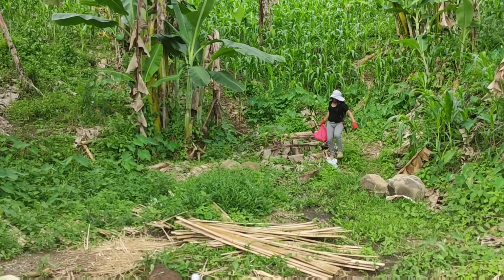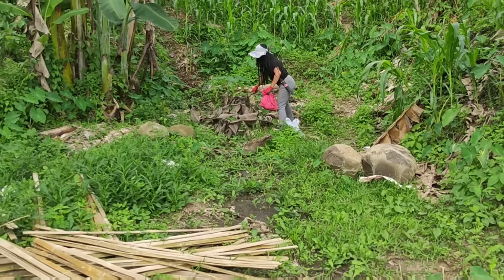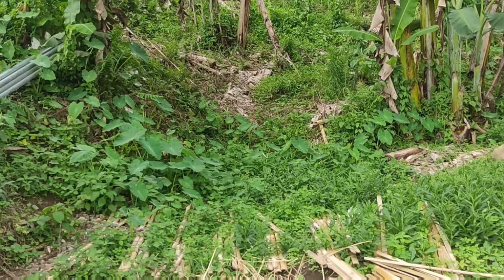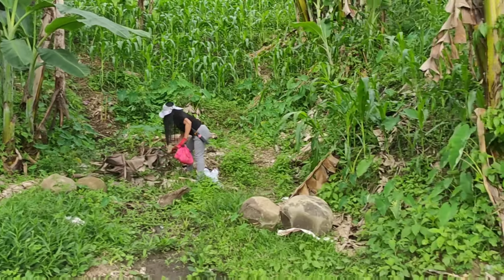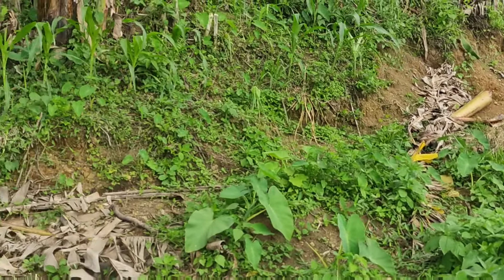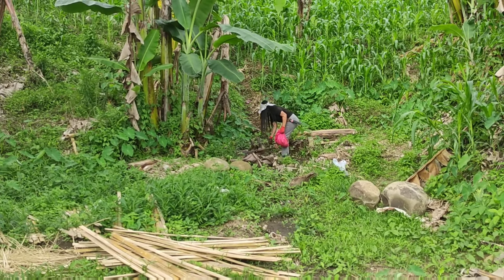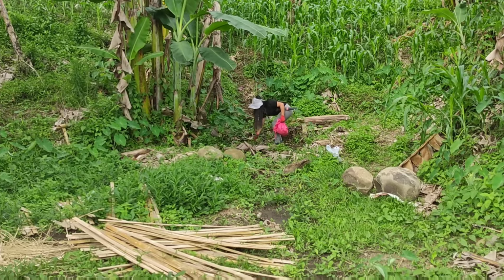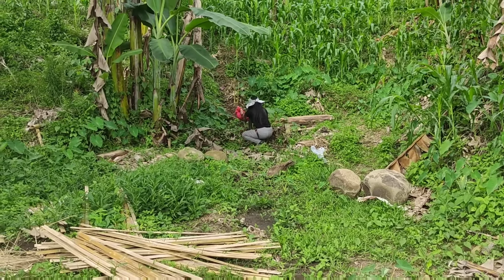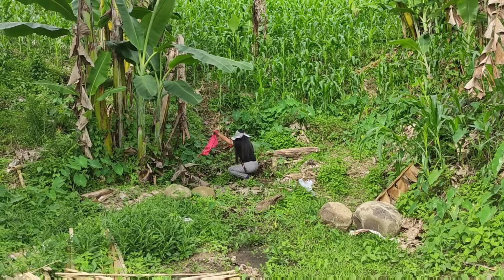Oh, we have mosquitoes? Oh, I guess we have mosquitoes down here. It's very swampy right here. This is something that in the future I have to figure out, because I want to use this as a parking area, or one possible parking area, but it's very swampy here, so I'm gonna have to redirect the water first. I have to figure out where the water actually comes from. I think it's about where she's standing right now, or sitting. It's almost like a little spring, so I think there's water coming in from underground and from all the way up.